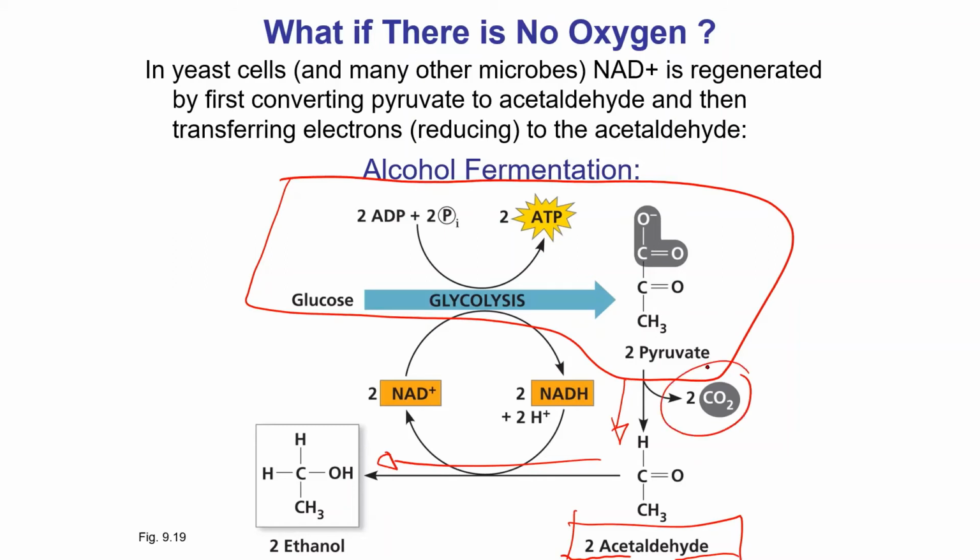So that's what fermentation is, right? It's basically a partial breakdown of pyruvate. And the whole idea is to recycle the NADH and remake NAD+ so that we can continue with glycolysis. Now, in a human, that's a short-term solution to a problem of not having oxygen. In a microbe, they don't have these massive bodies and they don't need as much energy. So a lot of them can survive just on glycolysis alone.